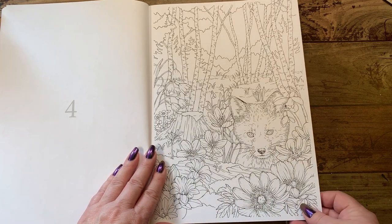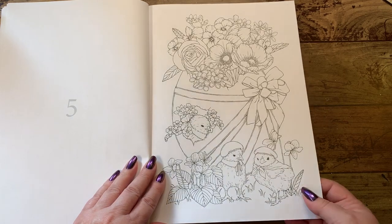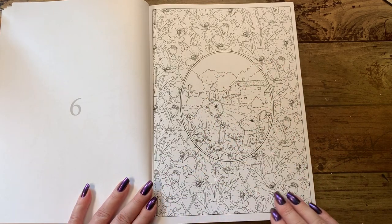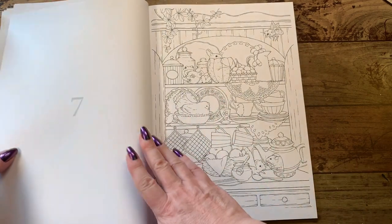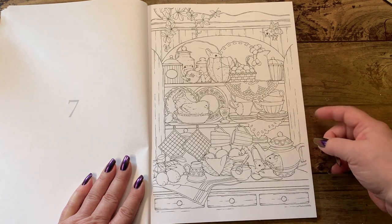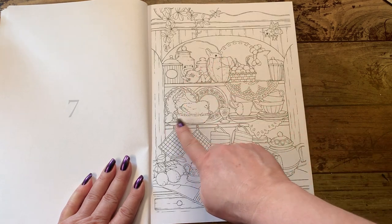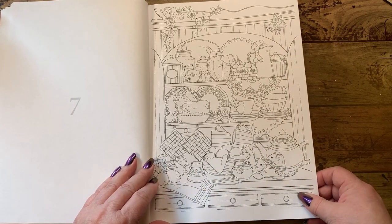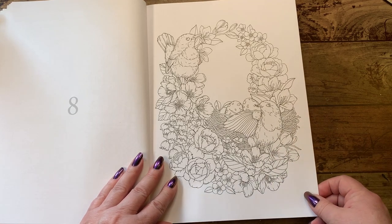And then we have a little fox in the woods — perfect page for Easter. Note the little chicks. Some pages are going to be extremely detailed, like the farm scene inside here with the bunnies. And then all of these red puppies — that'll be pretty all colored in. I love this one. It's a little cupboard where you would put your nice dishes and cups — tea cuddles, all that — if you had an old-fashioned kitchen. And then you've got little bunnies and frogs and chicks, little mice coming out of the teapot, a little bee, and we need a little honey jar. There's a little wreath, beautiful birds, and a nest.